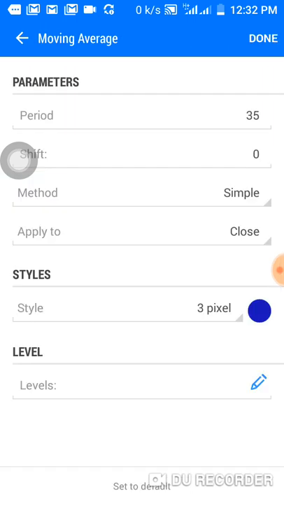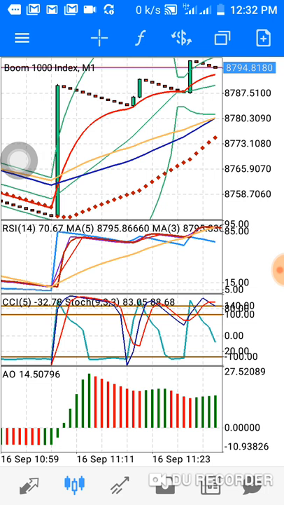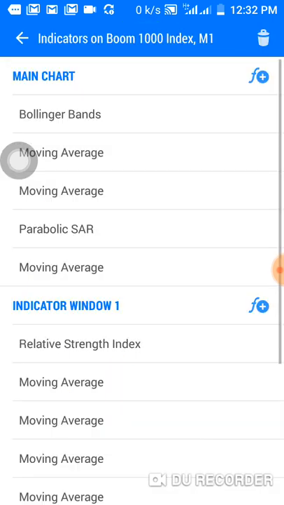The next moving average is SMA 35, that is simple moving average 35. I gave it a deep blue color, so you use this parameter and add it. So let's see it on the chart. That is the deep blue color. It is also very, very important, as important as EMA 10 is, so also is SMA 35. Both of them are important, so I will show you the function very soon.